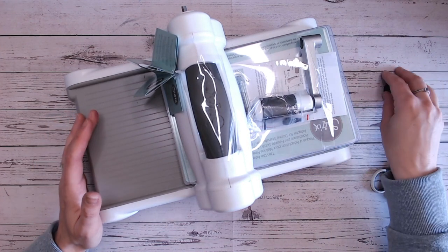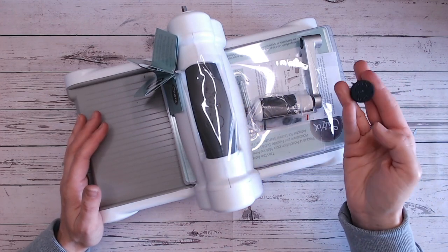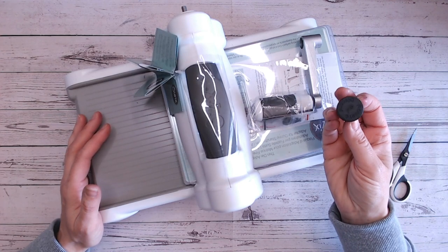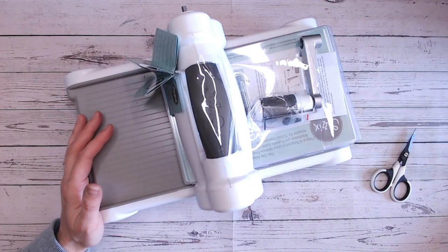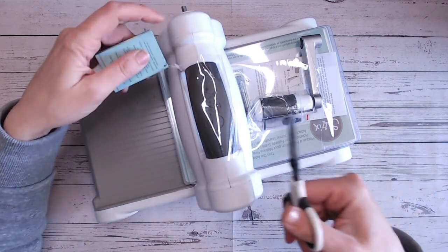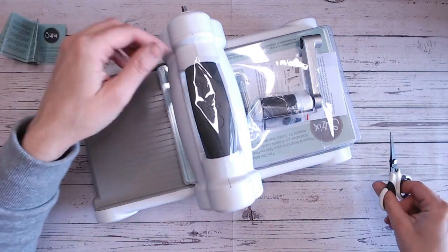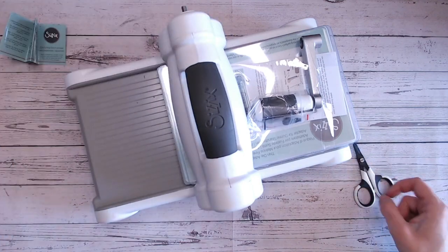The first thing I'm going to do when you take your machine out of the box — you do have this black plug, it's like a support and it actually says on it 'remove and discard,' and you can do that, you don't need that. Next I'm going to take my tag off with a small pair of scissors, and I've also got some plastic around the handle here — you can just remove those too.